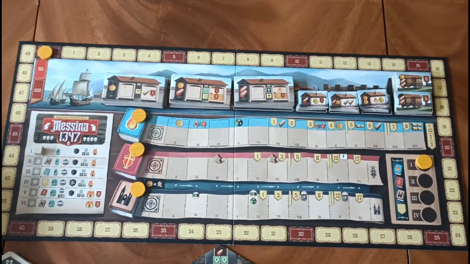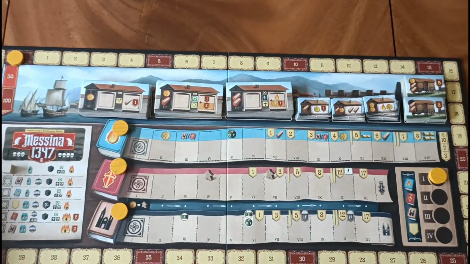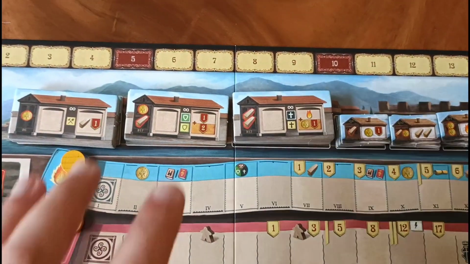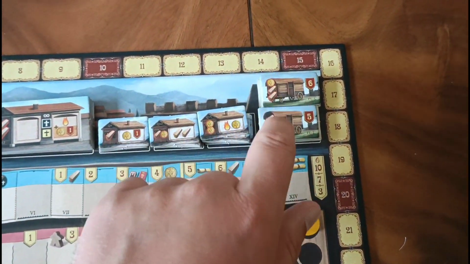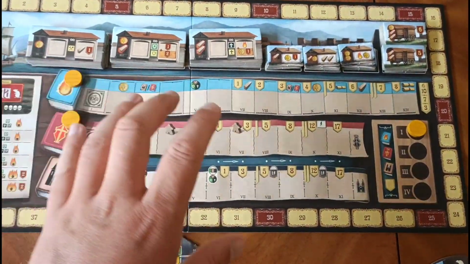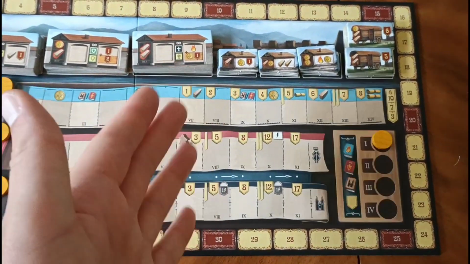Okay, so once set up, Messina is going to look like this, where you have this main board here, which is used to hold a lot of the different components. So you've got 3 different types of workshops, which you can acquire throughout the game. The same applies to these upgraded quarantine houses, and you've got 2 different wagons on display at all times as well. On top of that, you've got these 3 tracks, which you're going to be climbing throughout the game to give you upgrades and victory points as you go.